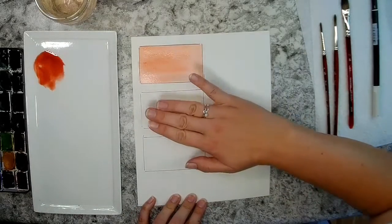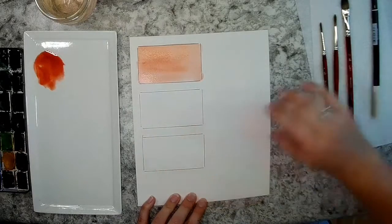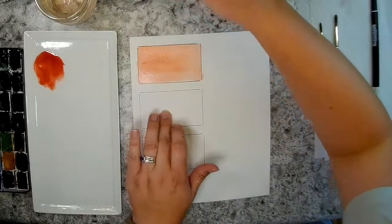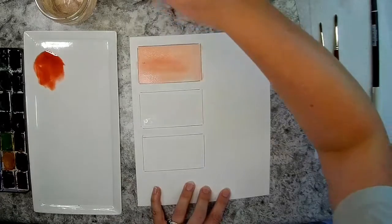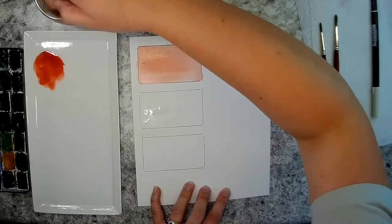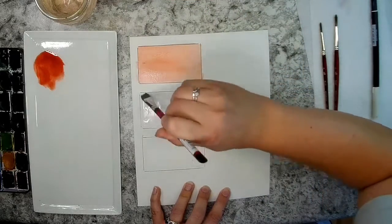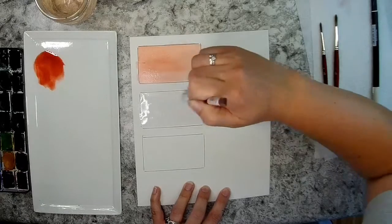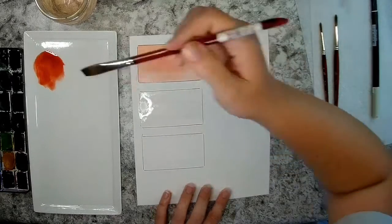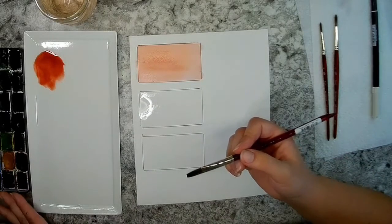And while I'm waiting for that to dry, I'll go ahead and do my other two washes for my siding and my stone. So the next one will be stone, and those can be in lots of different shades on your house. I still have a little red in that brush. My goodness. All right, try to get some nice clean water on there. Okay, so I could do lots of different shades of gray. You could mix your own gray.